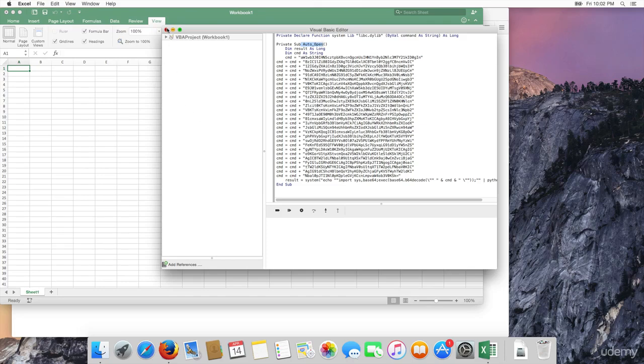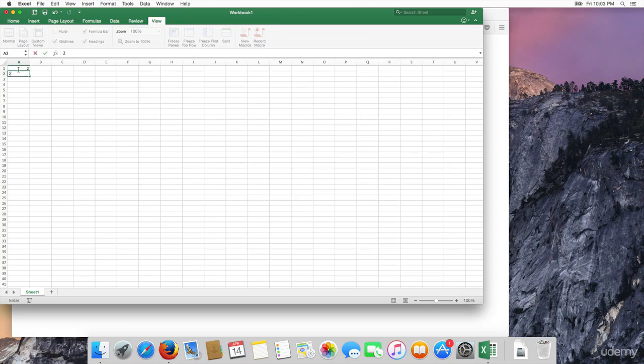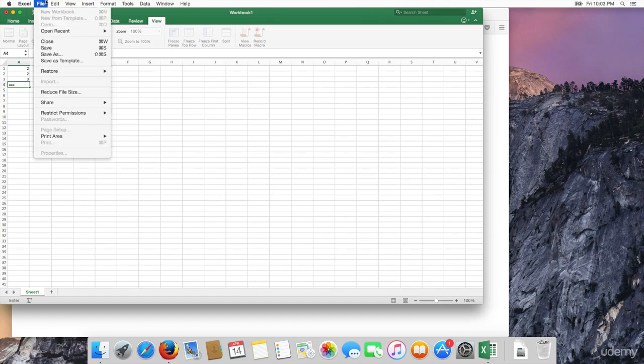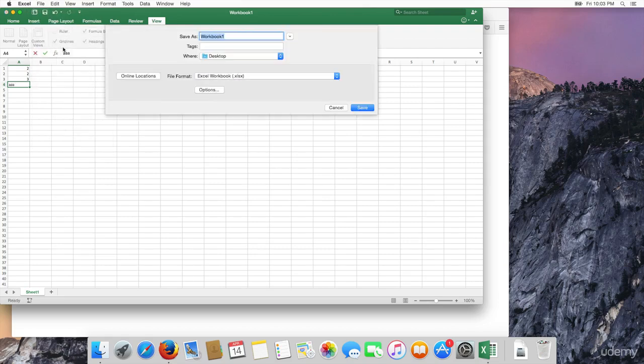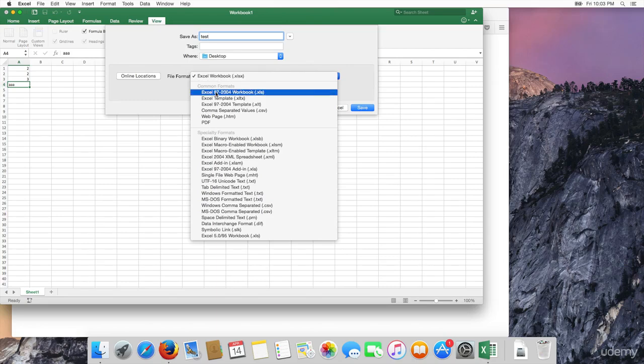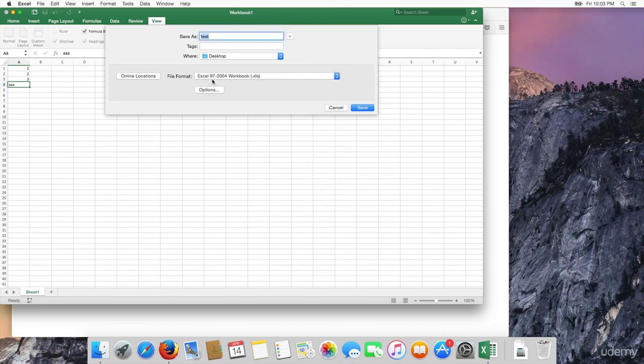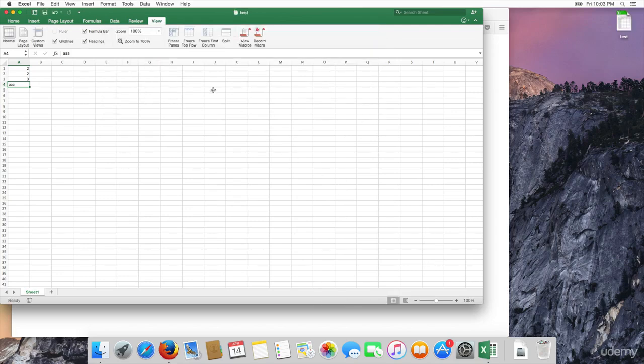I'm gonna close this. And you can just add some sample text here, maybe some numbers or whatever you're supposed to have in here. You can even add some text. So this is all gonna depend on your information gathering, on how well you know the target person. I'm gonna save this now, go to File and Save. And we're gonna keep this at the desktop. We can call it anything, let's just call it test. And the file format, this is very important. You wanna set this to Excel 97 to 2004. I'm gonna click on Save. And that's it, we're good to go.